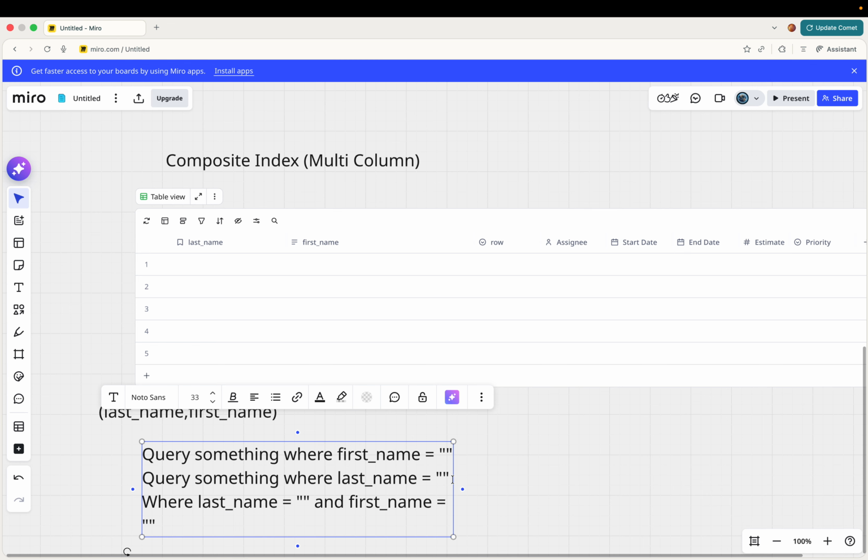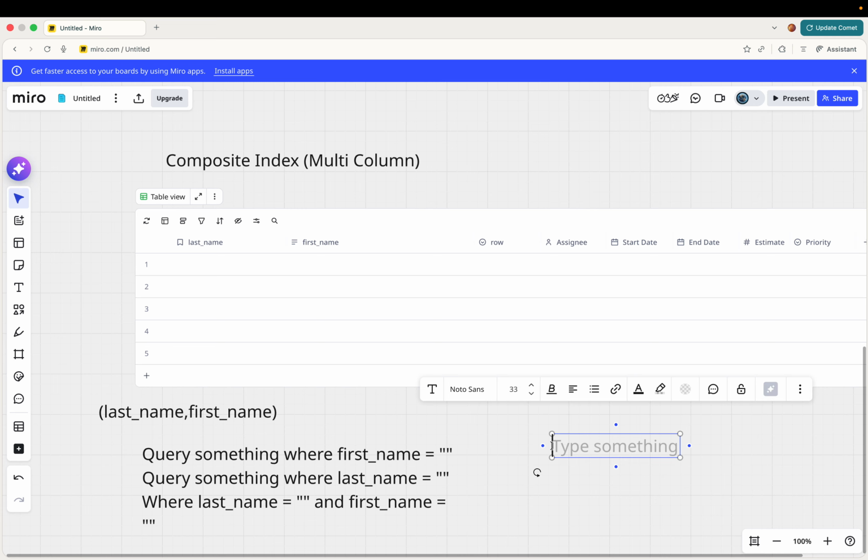Here, first it filters out the last name, and then for the first name it searches a small index built on that filtered last name, and it can search among them very effectively. So the order matters, left to right.